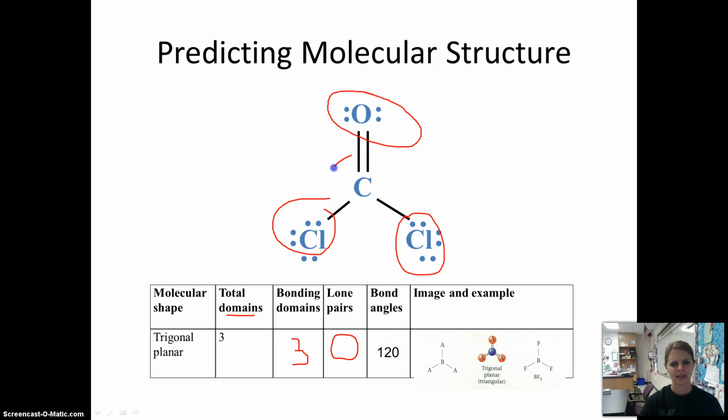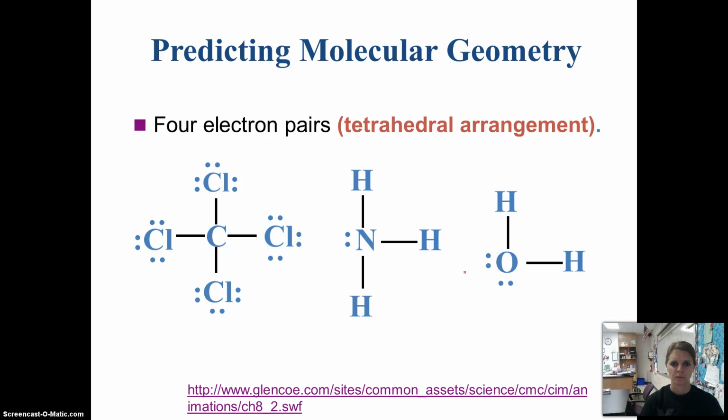And if you look at it, it kind of makes sense. There's 120 degrees amongst all these bonds if it's a total of 360. So this would be trigonal planar. This is the trigonal planar VSEPR structure. Moving on to the next one.